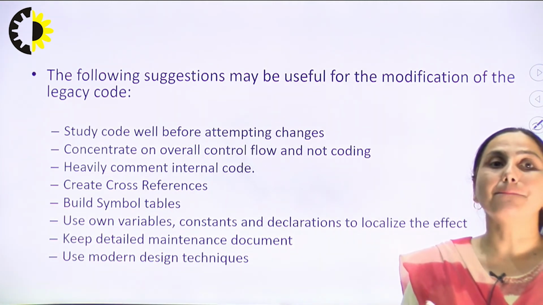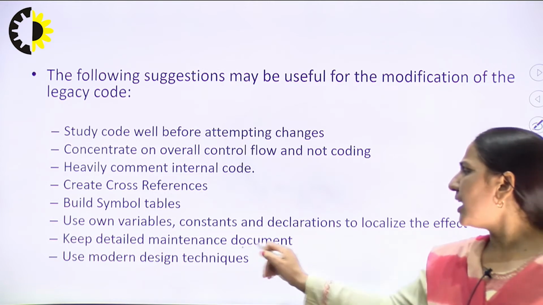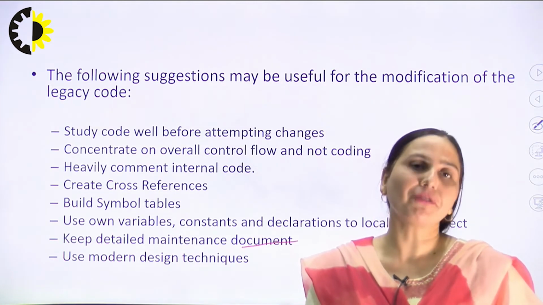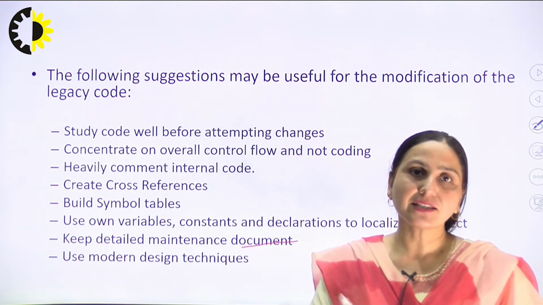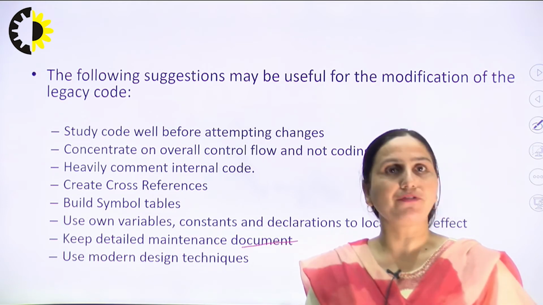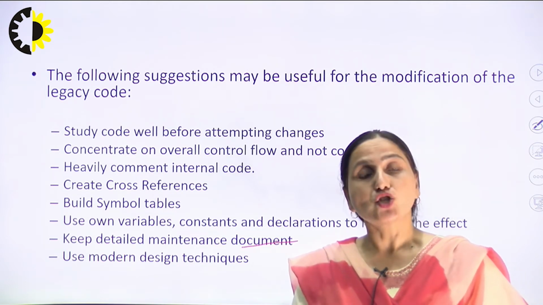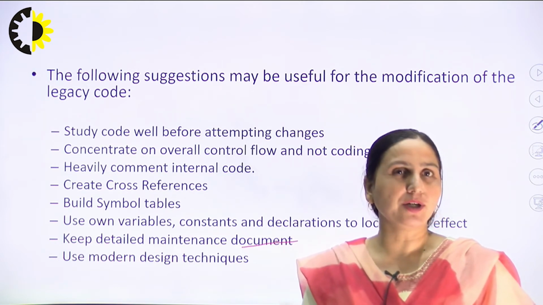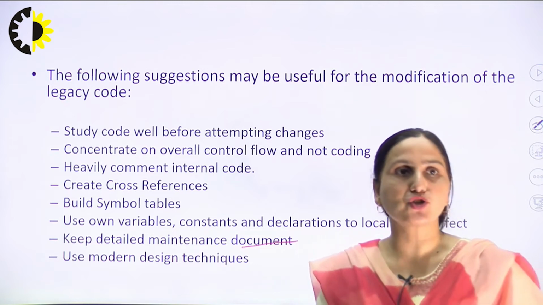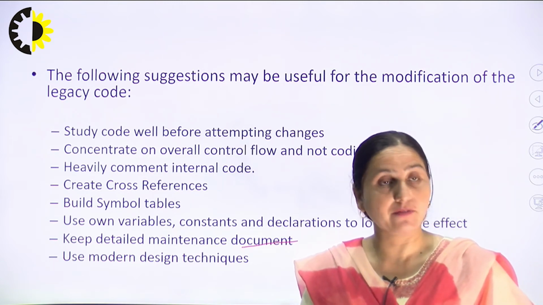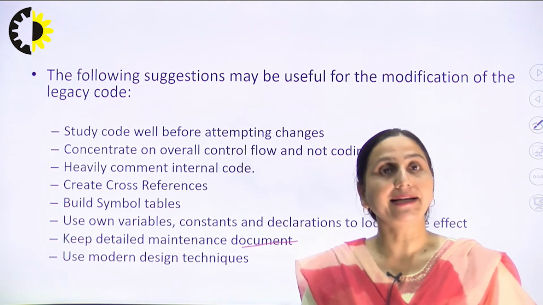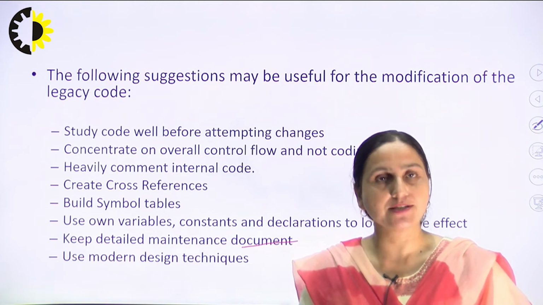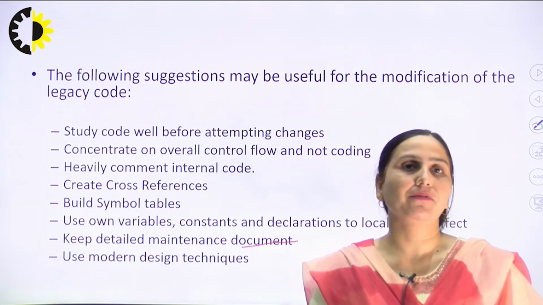Keep detailed maintenance documents. Very important thing, that whatever changes you are incorporating, not only in the phase of software maintenance, the documentation is quite important from the very initial phase when we are developing any particular type of software. So, always keep the proper documentation of the changes that you are going to do, the changes that you want to incorporate into your software. Keep detailed maintenance documents available with you. Then again, use modern design techniques for incorporating any particular type of change. So, these are some suggestions. If done properly, then again this will be very, very helpful.